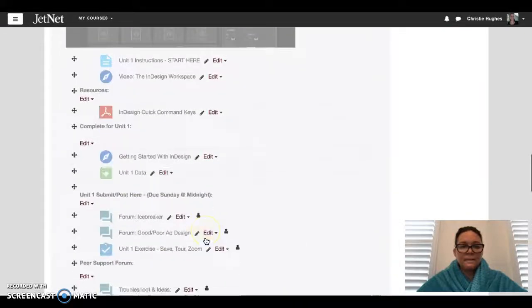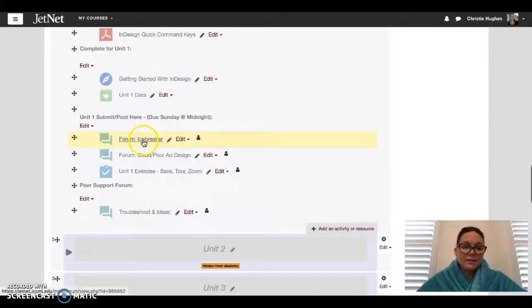to Unit 1, the videos here, these are the data files. You can also get those data files in the video. And then you will complete the small little tasks within the video. And those tasks are saving, touring, and zooming, and that's about it. You're going to be surprised at how simple they are. It's basically opening a file, saving it, and then you're done. So that portion, you will get credit for that portion.